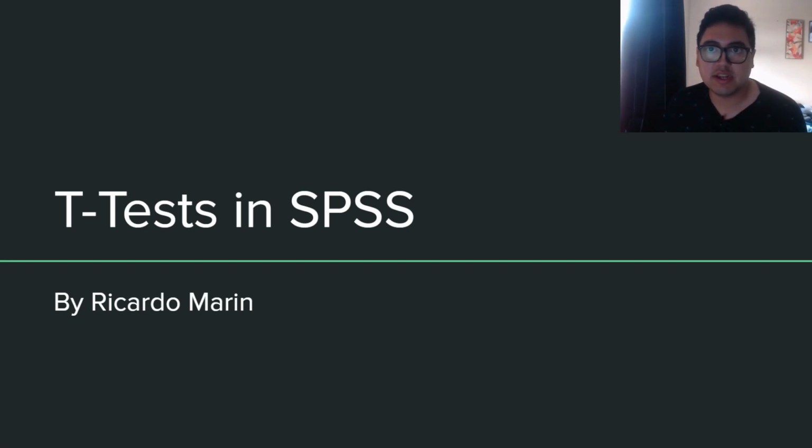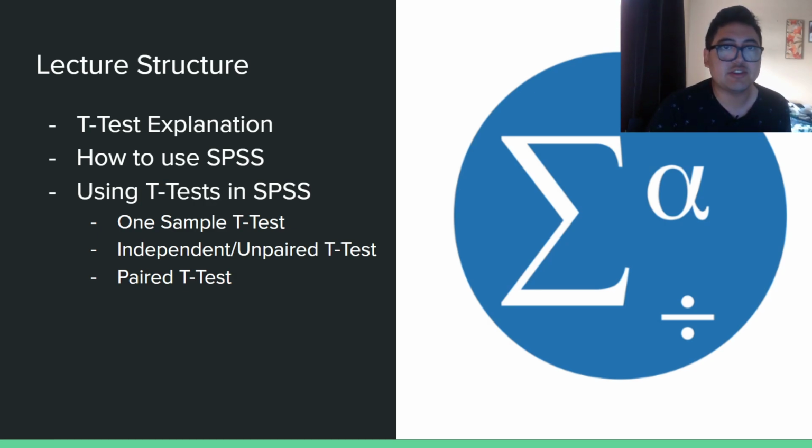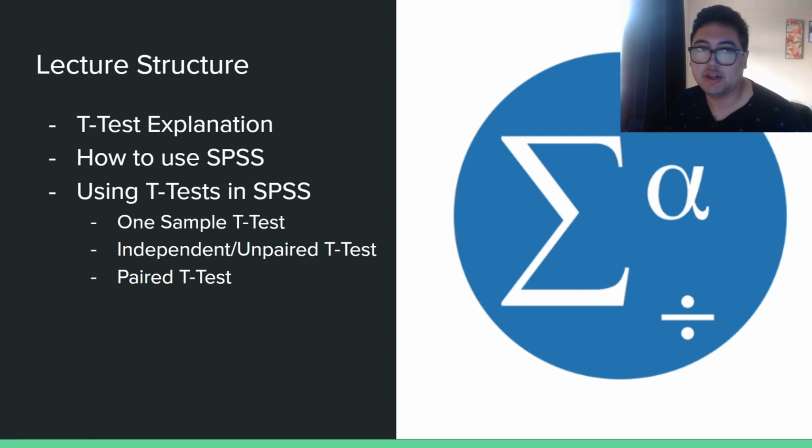But we're also going to have a kind of structure for this lesson. For this lecture structure, I'm first going to explain what a t-test is. So I'm going to be going into how to perform a t-test, kind of what it is, not too in-depth, and some examples for each of the individual t-tests that we're going to do.